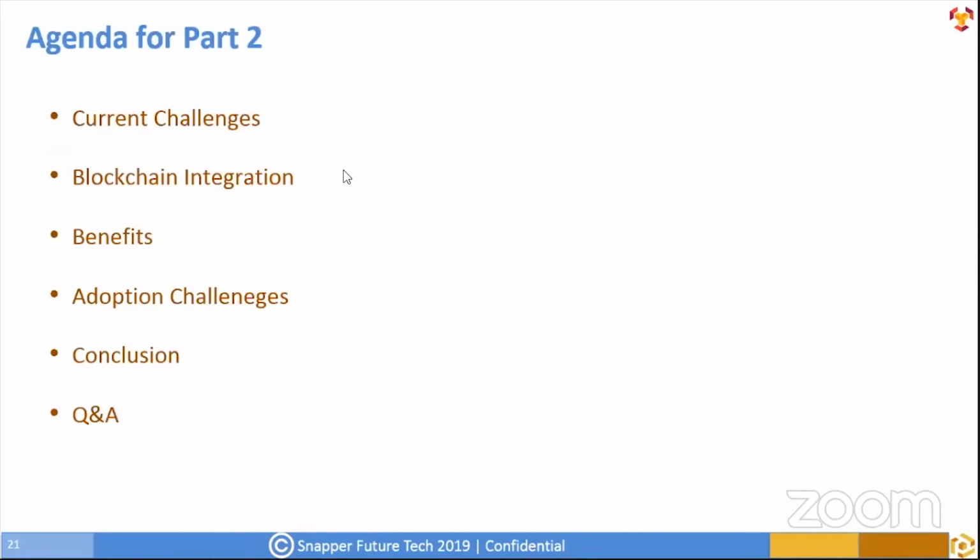So in part two, we will see the current challenges with Industry 4.0 technologies. The blockchain integration aspect: what is the challenge in cyber physical spaces? What's the challenge in IIoT? What's the challenge in edge computing? Every technology that we saw earlier, what challenges do these technologies have when they have to interact with each other when it comes to the trust aspect? And how can the integration of blockchain help to build trust? The benefits, not just about trust, but talking about the ROI, return on investment. If you're implementing such a solution, what are the benefits that you get as an industry?